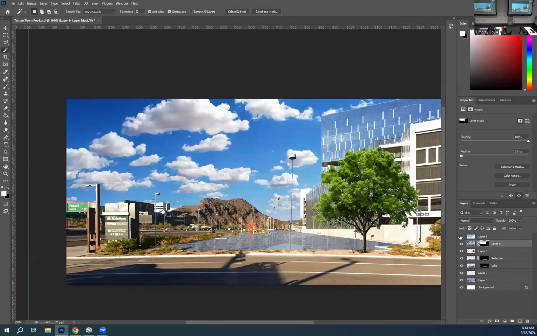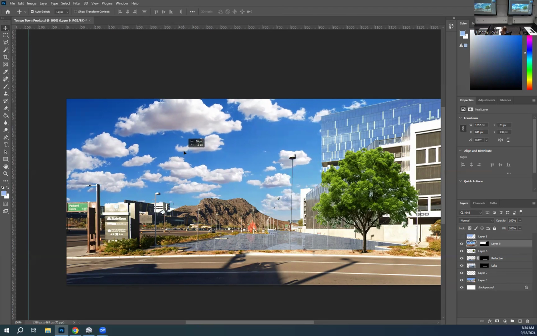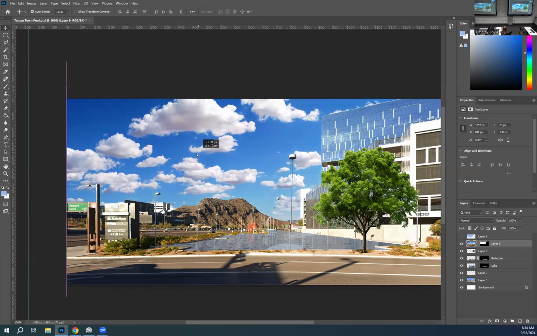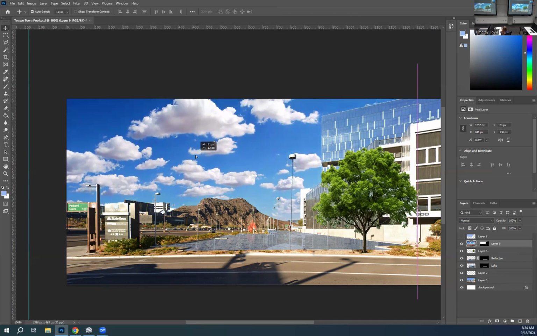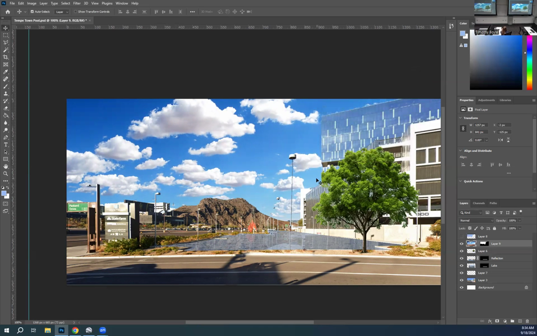And if I turn layer 8 off, now layer 9 is on right there. Now I can disconnect it by clicking that little chain that's right there. And then I can move it around, I can adjust it. And same thing, I'll play with the levels of this. Usually when I bring a sky in, I like to brighten it up a bit and darken it just a bit. Make it beautiful. See, now it's a beautiful day.